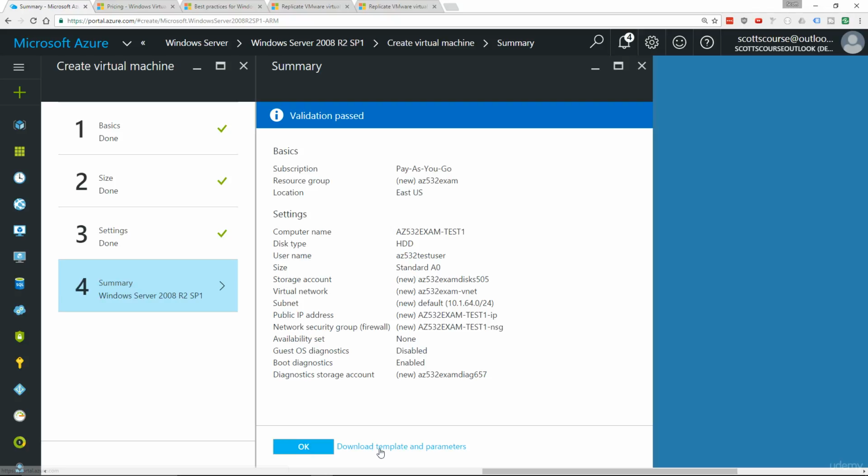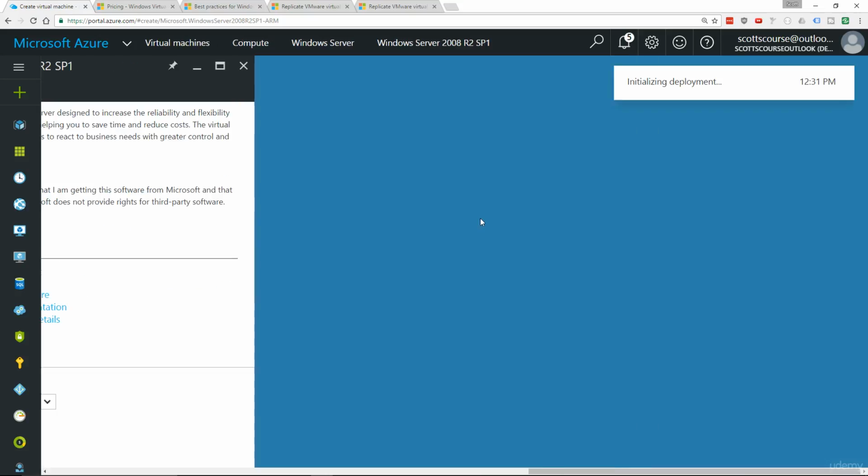Now, another thing that we should probably talk about is there's a thing called a template. And so now that I've set up this virtual machine, and I haven't yet created it, I could download the template as a file. And now that template becomes what I can create future virtual machines from. So if I like this and I go, you know what, I'm going to create 5, 10, 15, 20 virtual machines, but I want it to be the same operating system, same size, same settings, same everything, I can download this template. And then you can use that to create virtual machines. So once you've done it once, it's almost like, it's a template. So I'm going to say OK.